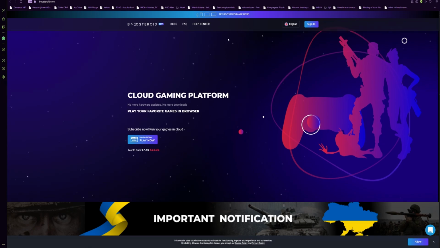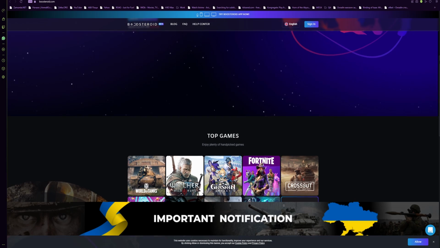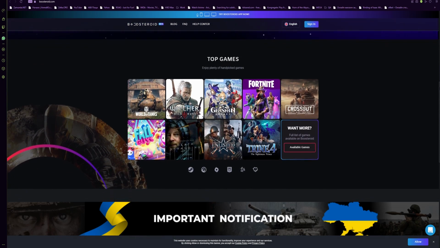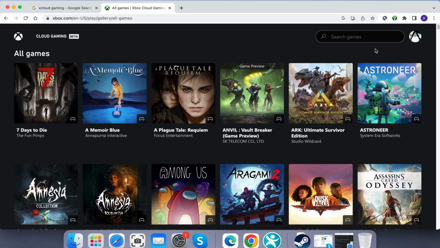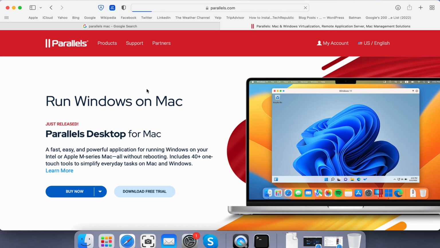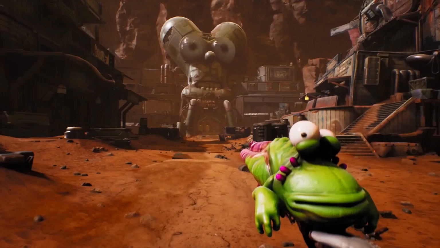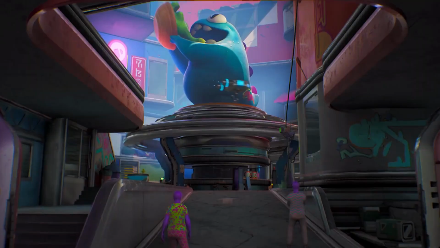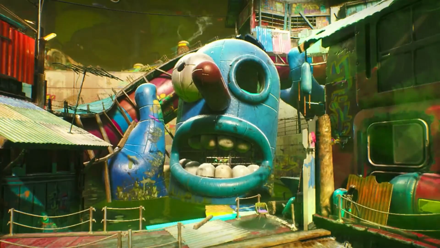Here are the conclusions we've made after testing each method. Cloud gaming is the best option if you have a decent internet connection and works on both Intel and M1 Macs. Bootcamp is good for Macs that have a high-performing Intel processor and lots of storage. Parallels works well with high-end M silicon chips, but isn't recommended for weaker Macs that lack the hardware power to run the game in a virtual machine. And so this concludes our overview. Hopefully, one of our suggested methods would allow you to have fun with the game.